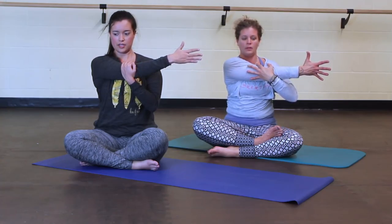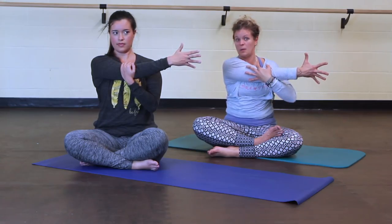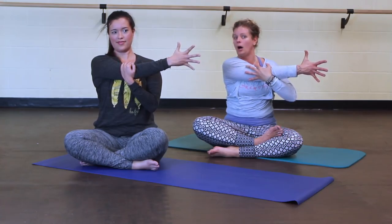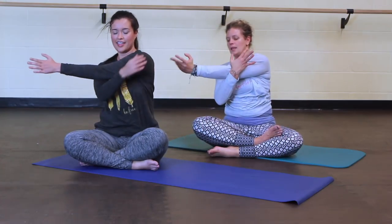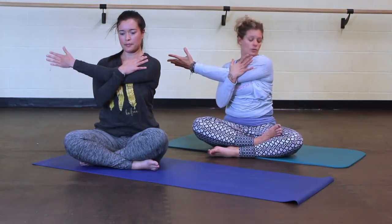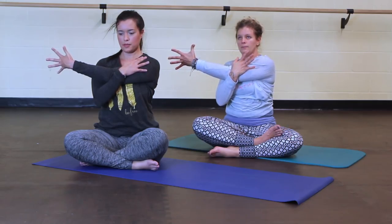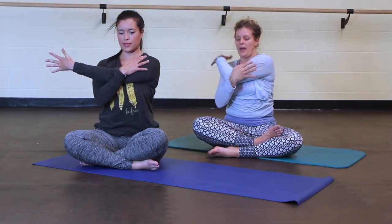So drop that right shoulder away from your ears, and you might even stretch your hand a little bit. Our hands get cramped a bit when we sew. So you might spread your fingers, get a stretch into your palm. Good, and then bring it back over to the opposite side. Same thing, drop the left shoulder away from the ear, stretch the hand a bit. Now your fingers. Good.